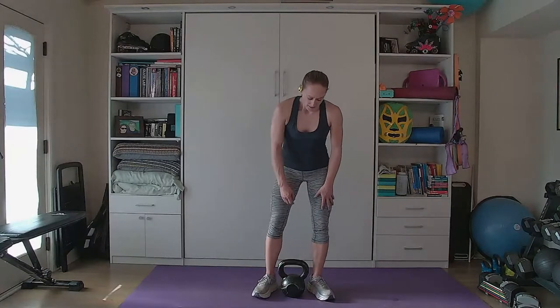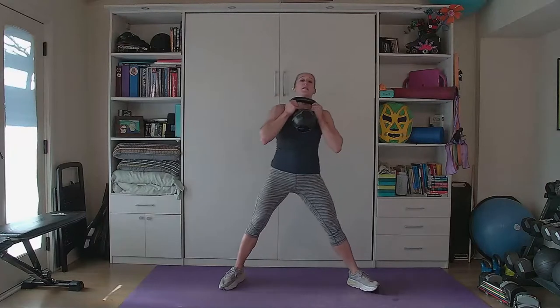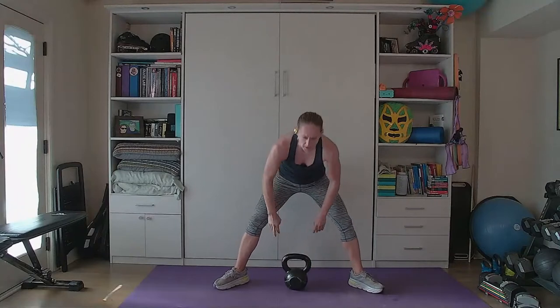I'm so happy that split squats are done. All right. Here we go, three, two, one, and down. Up, get nice and low. Squeeze the glutes at the top. Three, four, five, six, seven, and eight. Round two, complete. How you doing? Woo!